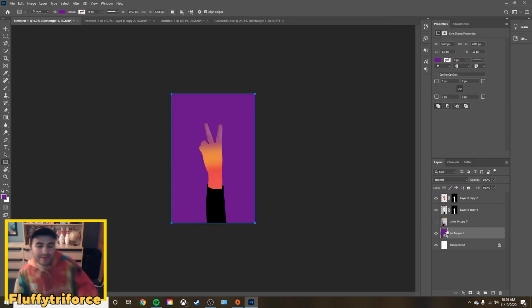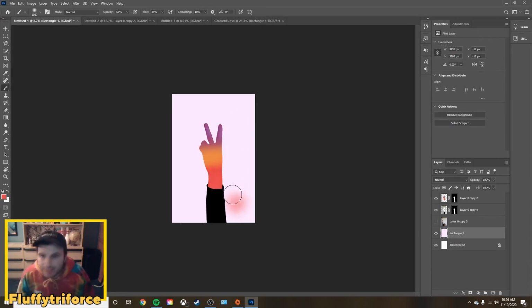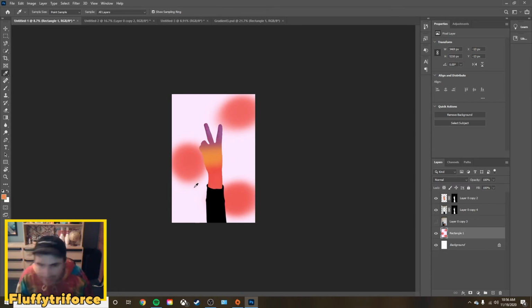So after we get the hand to where we want it, or whatever composition you're working on, we're gonna mess with the background. I always start with a light color, and then I color it in or do whatever composition I want. I'm feeling some polka dots for this one because they just look so good. It's just so fun to put on the background. You don't want any crazy eye-catching drawings. You want just something neutral so you can focus on the composition itself. So I'm gonna work with the colors we used in the hand already.